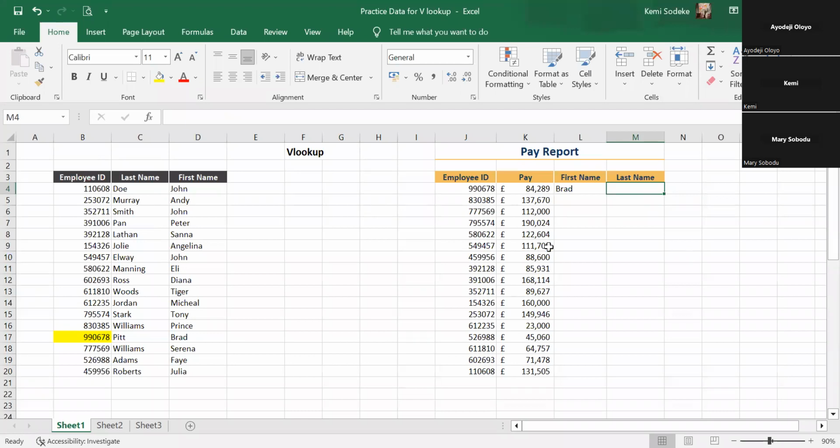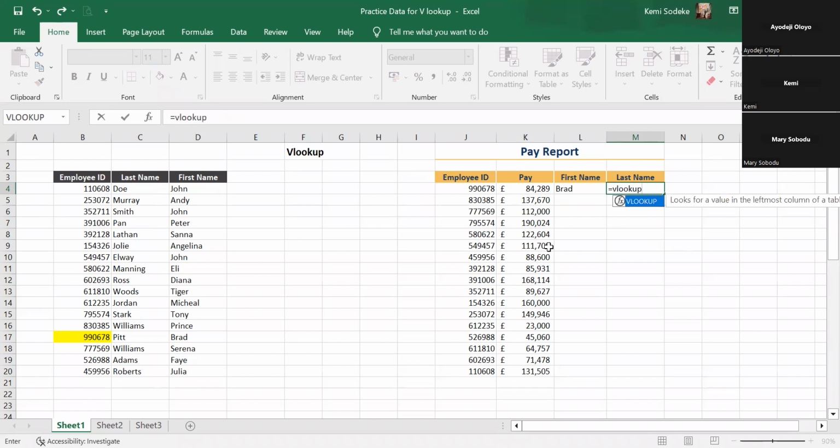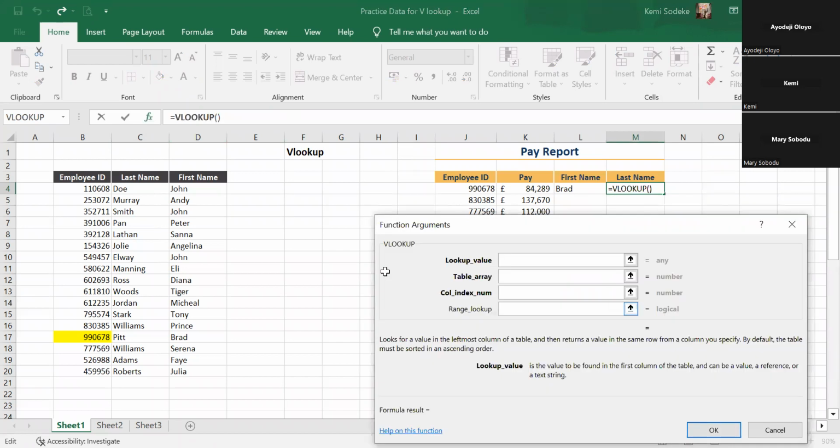So it would be equal to VLookUp. I'll open the box. I would select my lookup value first, which is still the employee ID. I'll select the table, which is this table on the left. Column index, in this case, I'm looking for the last name now.